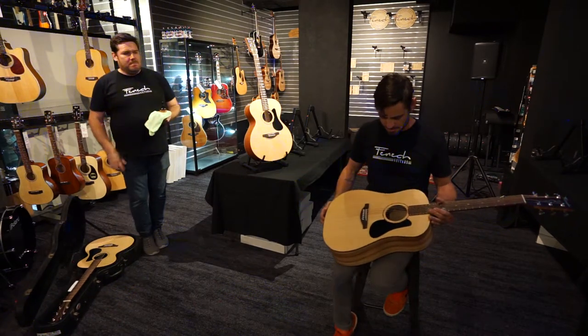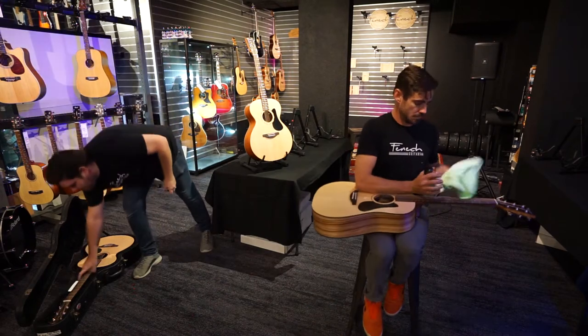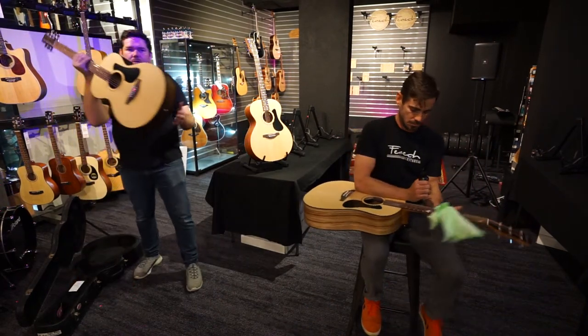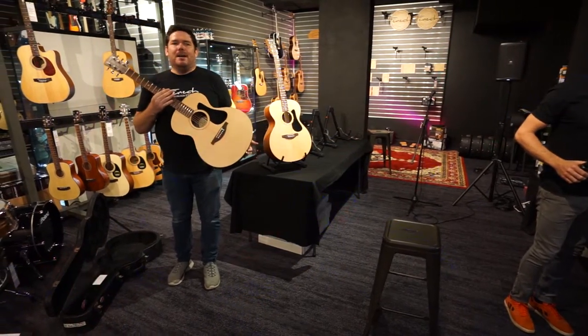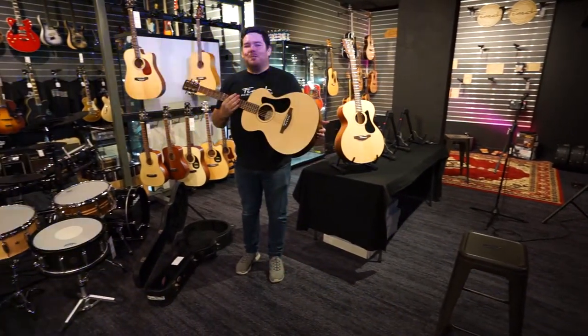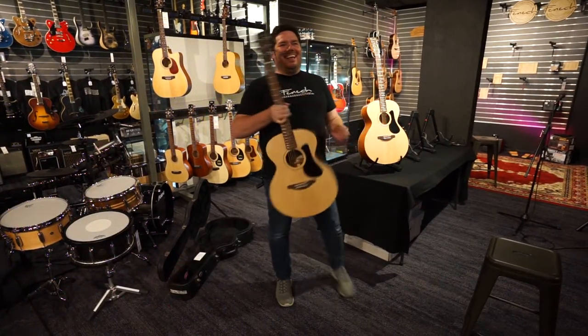The balance on them is ridiculous. When we were at the factory, I played a camphor laurel in the, was it the auditorium? Yeah, you played a camphor laurel in the auditorium, for about 40 minutes. Leanne couldn't put the guitar down. We didn't have any checked baggage, so we had to leave it there. Someone had already bought that one, so I wasn't allowed to take it home.